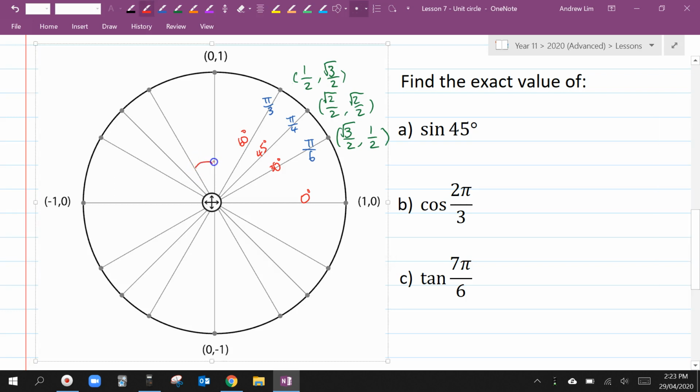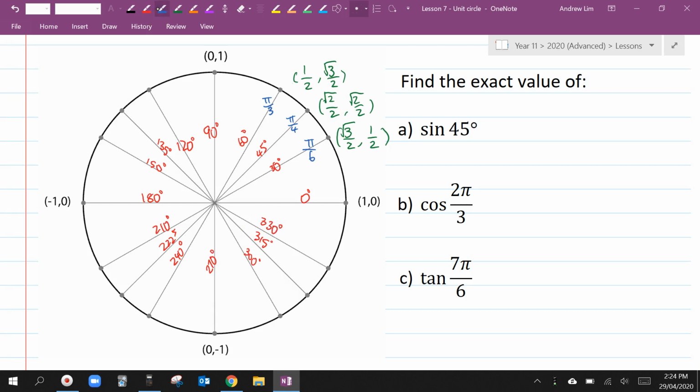So we know that this bit here is 30 degrees more than 90 degrees. Actually let me write 90 degrees down here. Therefore this is 120. This bit here is 45 degrees more than 90, so this is 135. And this is 150. 180. And I'm just going to fill out the rest of this: 210, 225, 240, 270, 300, 315, and 330. So I've done it in degrees.